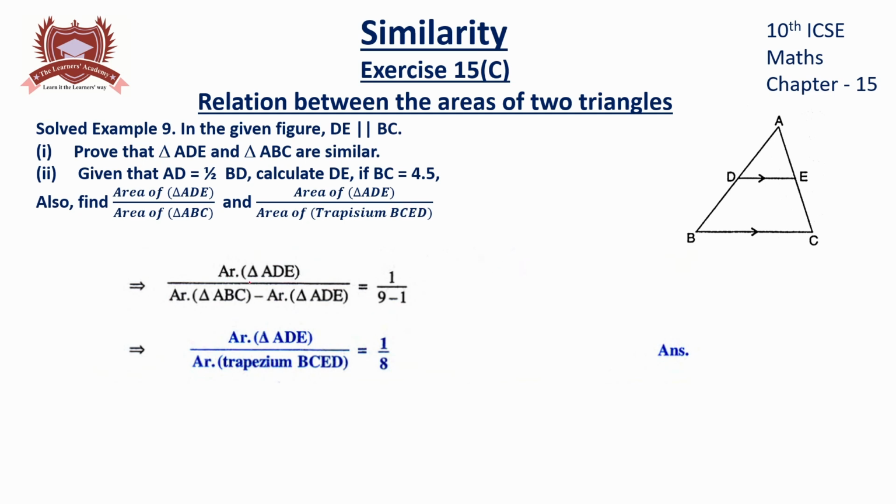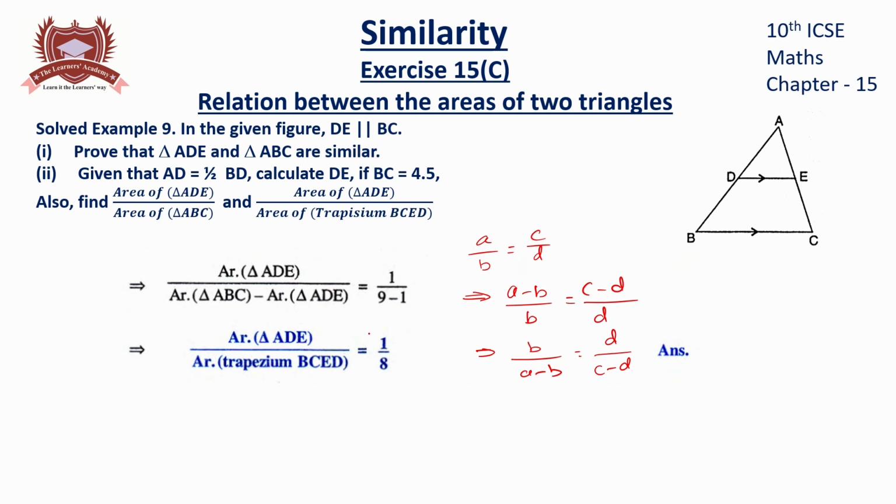सो ये कैसे करेंगे तो डायरेक्टली अपना एक इफ वी हैव A upon B is equal to C upon D, then it would be equal to, तो अगर अपन कॉम्पोनेंडो डिविडेंडो लगाएंगे तो it would be A minus B upon B is equal to C minus D upon D. और अगर उसको इन्वर्टेंडो लगाएंगे तो it would become B upon A minus B is equal to D upon C minus D. Okay, so ये directly उन्होंने use किया इधर to get the answer.